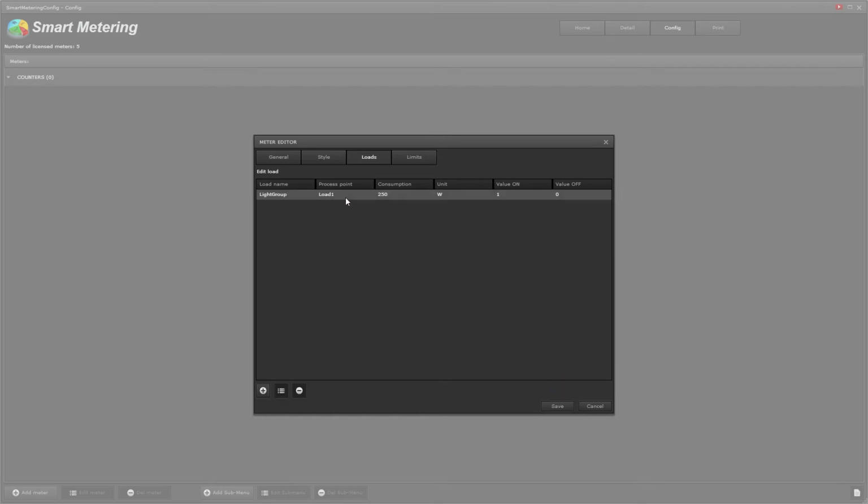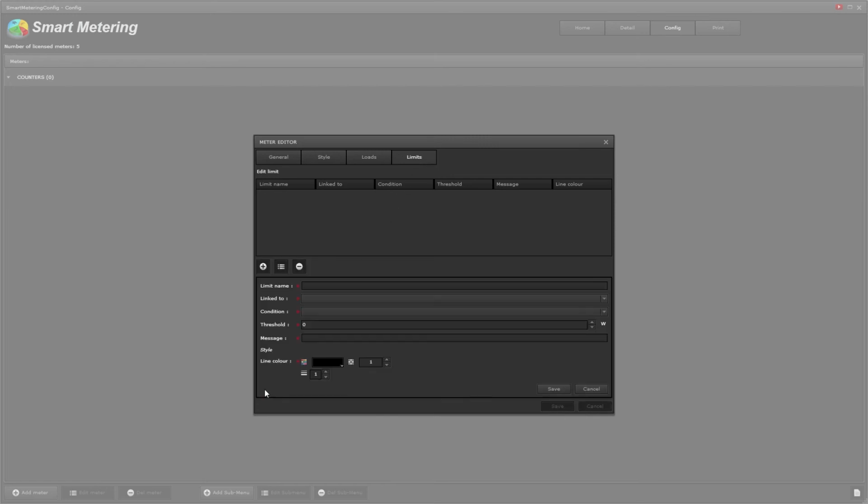The last issue we can configure related to the meter are the limits that allow us to send a warning message subject to certain conditions. Limits can also be visually represented in the graphics, if we have selected this feature in the meter's style configuration. We can add a limit with the button Add. A form opens up to proceed with the setting. We now introduce a name to identify the limit.